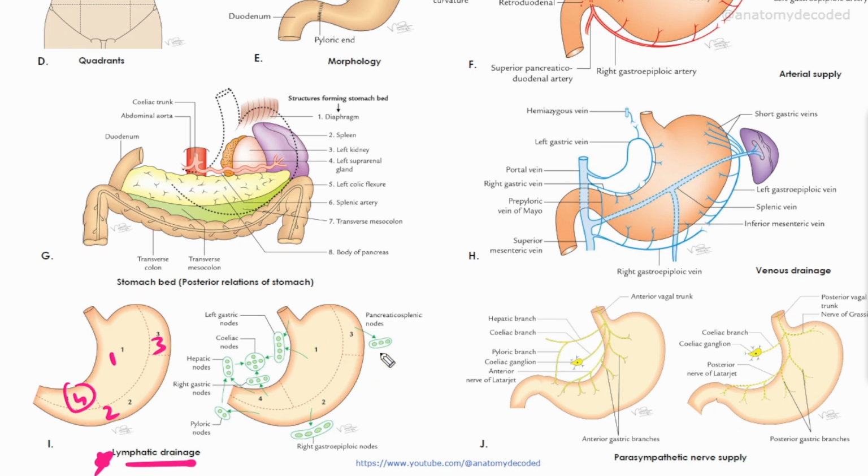From different areas there are different lymph nodes which are mentioned. And ultimate lymphatic drainage will go to the celiac group of lymph nodes. Chief artery was also the celiac trunk, chief lymph node is also the celiac group of lymph nodes. And there was one applied anatomy related to it.